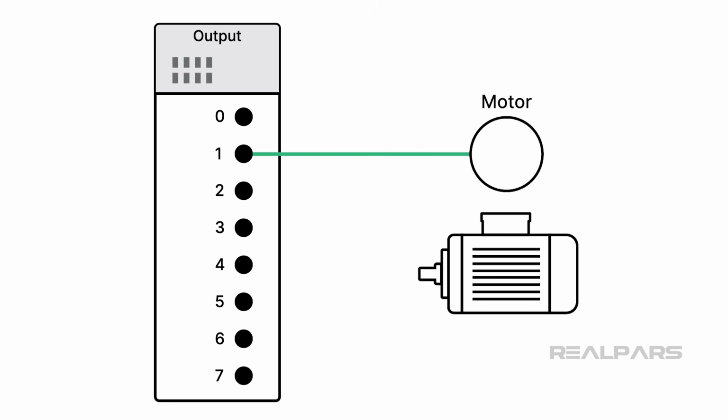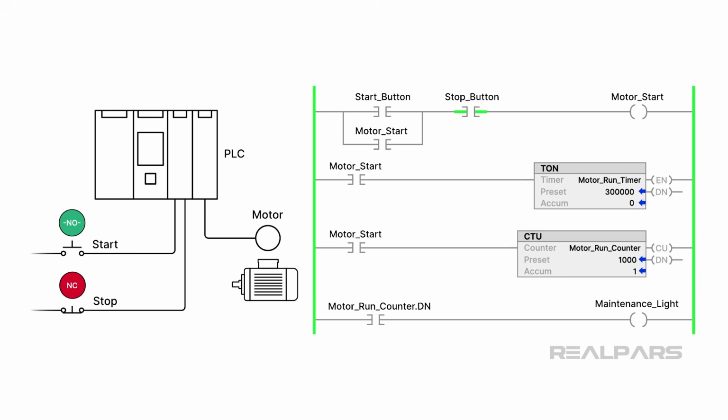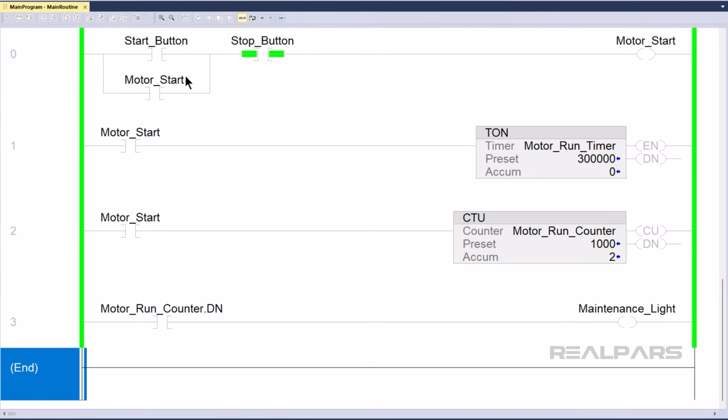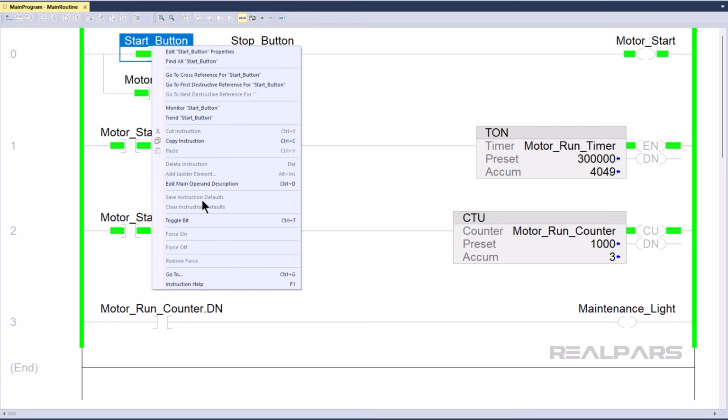The motor is connected to an output of the PLC. This is another simplification, as PLCs don't usually operate motors directly. But this will work for our explanation. Okay, so this is where the ladder logic program comes into play. The purpose of the ladder logic is to determine the motor's status based on the switch's status. In other words, the program examines the switch conditions and then decides what to do with the motor.